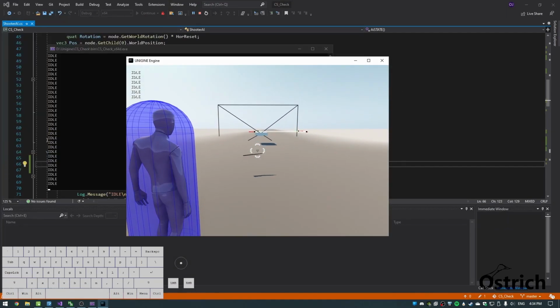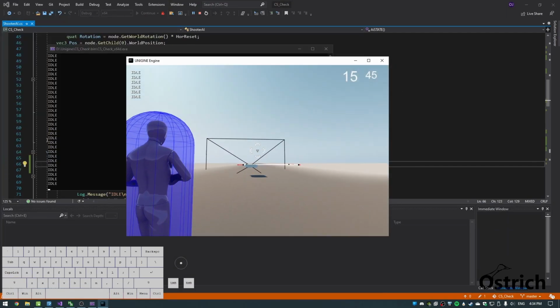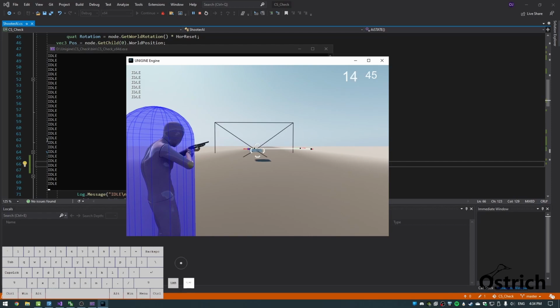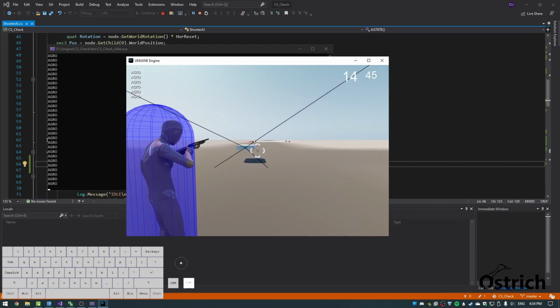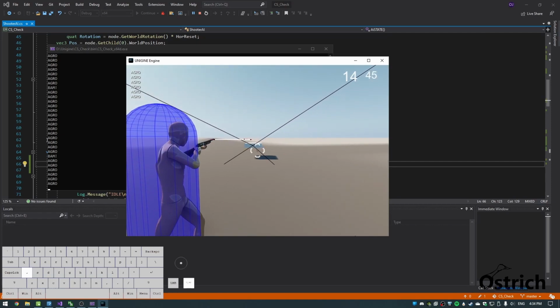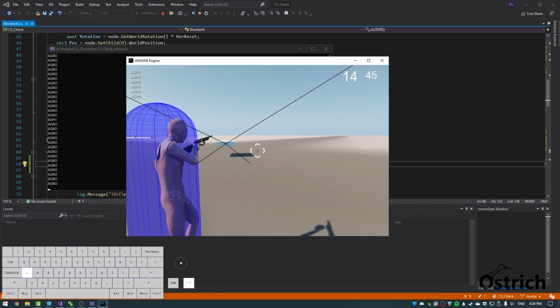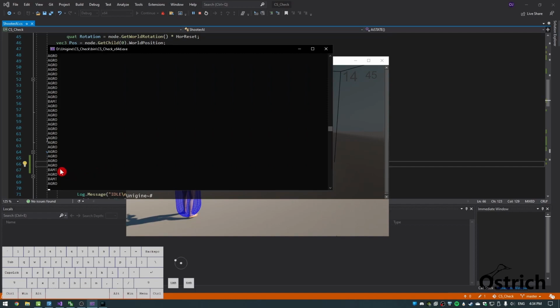So now we have here our character's on idle. Let's just aim at him, shoot him. Now he's on aggro. Okay, he's chasing me until a certain point. Now he's aiming, and now he's doing the shot. Now you can't really see it until right here. We got our bam, aggro, bam, bam.